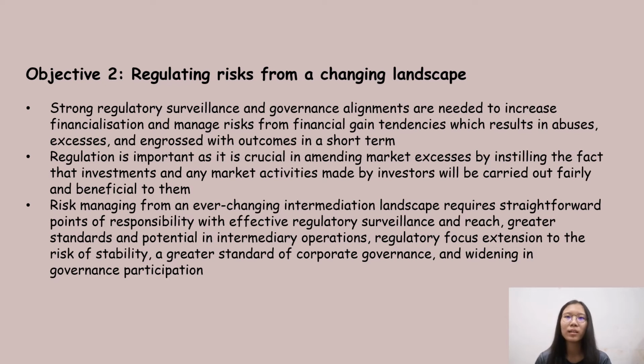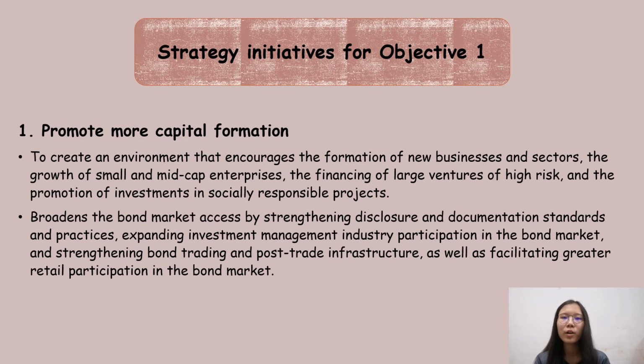Regulation is important as it is crucial in amending market excesses by instilling the fact that investment and any market activities made by investors will be carried out fairly and beneficially to them. Risk management in an ever-changing intermediation landscape requires straightforward points of responsibility with effective regulatory surveillance and greater standards and potential in intermediary operation, regulatory focus extension to the risk of stability, a greater standard of corporate governance, and widening of governance participation. Strategy initiative, Objective 1.